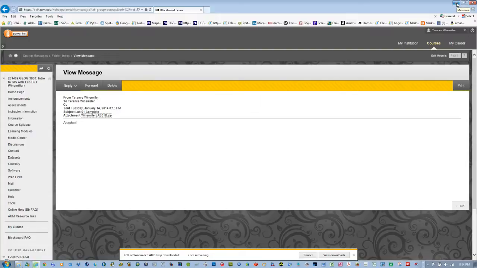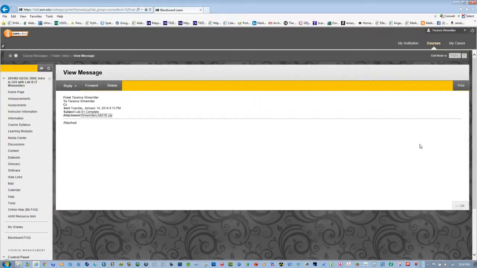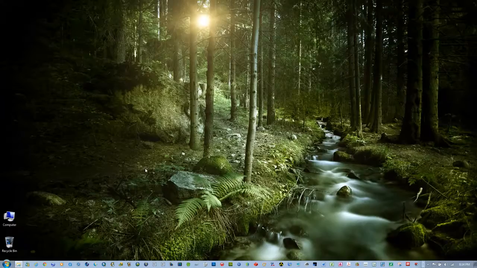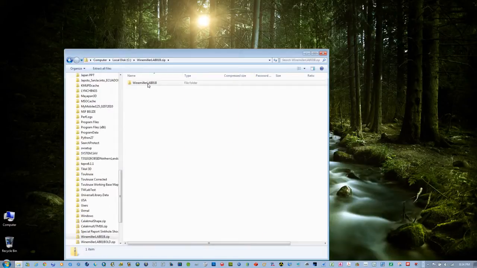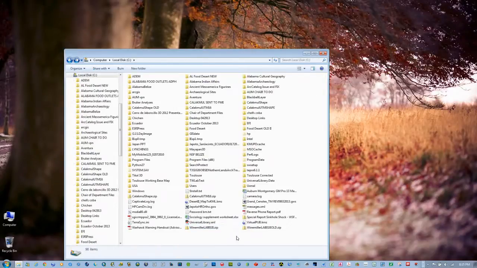Once it's downloaded, I'll show you what I would do with it. Remember, you do not zip the contents of your folder. You zip the entire folder up. Okay, it's done. I'm going to close this. I'm done with that. Here's my C drive. There it is. And your folder should say Lab 1, not B, but I just left it that way because I was working on it. We're going to copy this back onto the C drive.